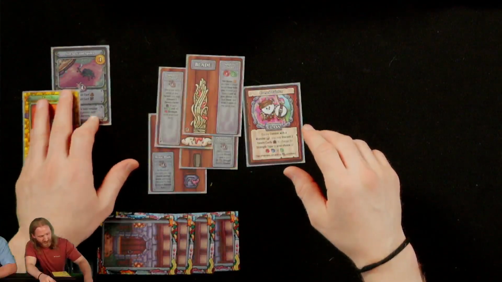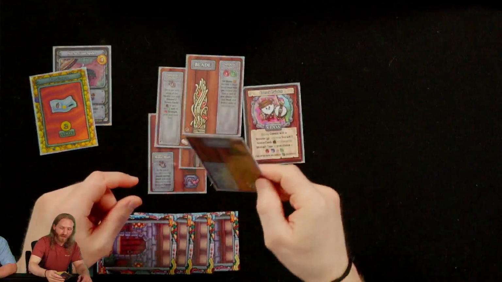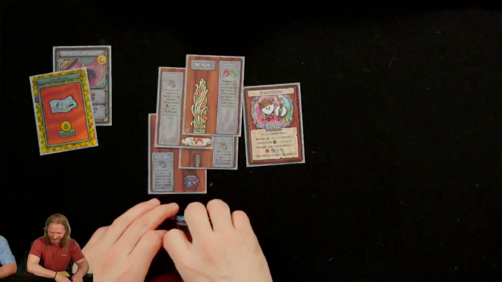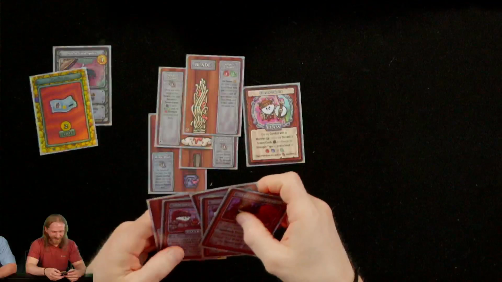And then, I also get to get 1 anvil card. And that was that thing there. I guess we can just keep that hidden. You remember what it was, don't you? Yes.